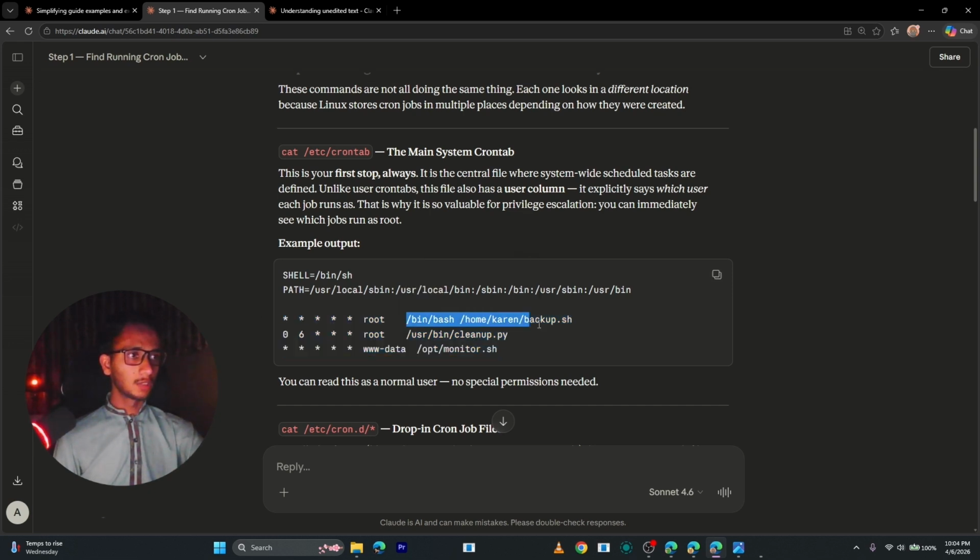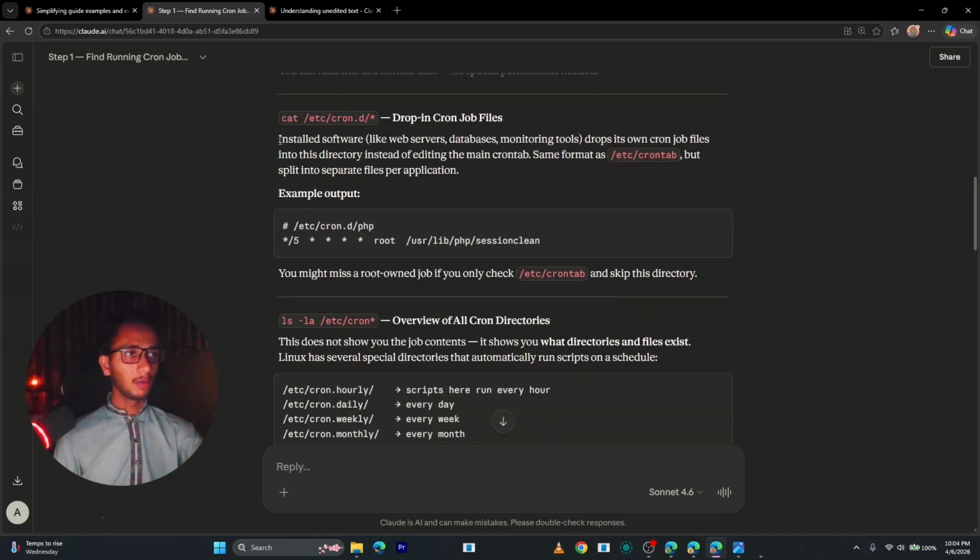You can see this specific script runs as root, and this Python script also runs as root, and this is another script which runs as this user. I'm gonna explain what these stars mean, but just understand this is the user the cron job runs with. Okay, and this is the exact script being executed.